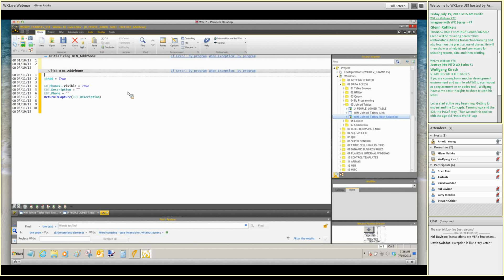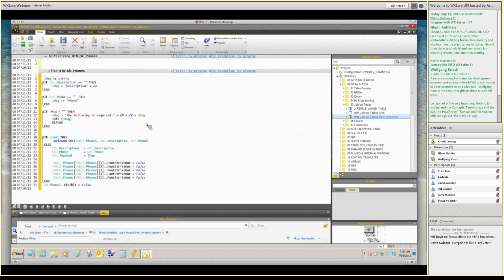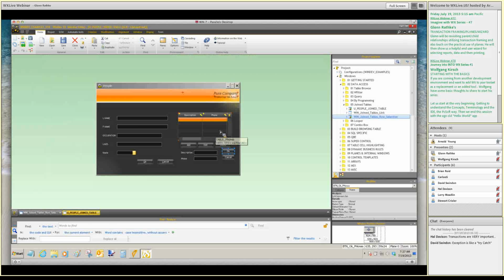To see what we're doing. Description. Yeah, that's why I reworked this, because it's on the OK button as it would be anything else. And so I'm doing my validation here that the description and the phone number are required. I post a message if neither of them has been filled in. And since it's a memory table or not, we just do a table add line. So whether it is a memory table or another table, we just do table add line. Nothing's different here. It just happens to be a memory table.